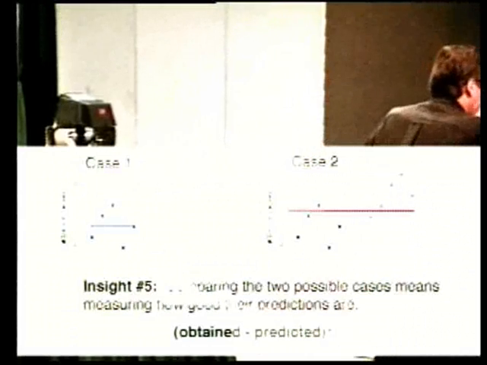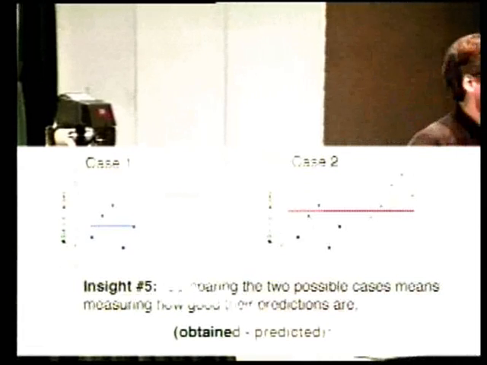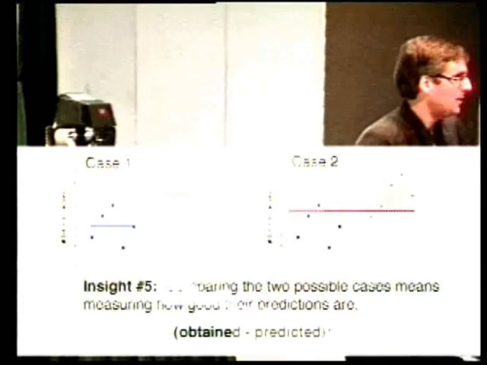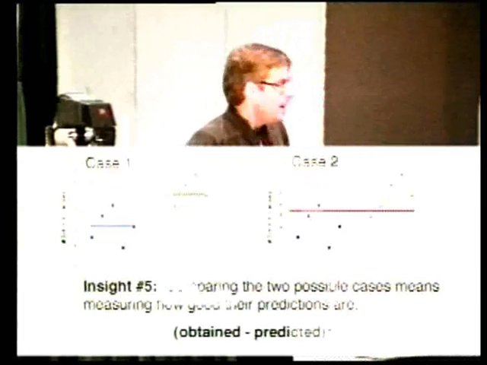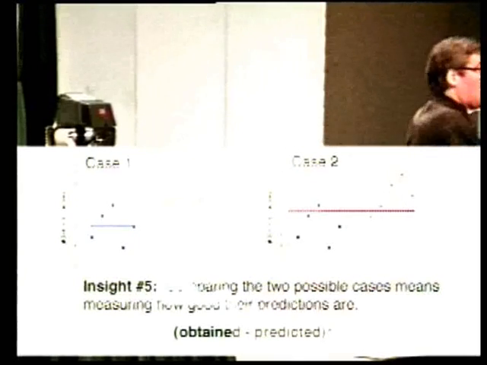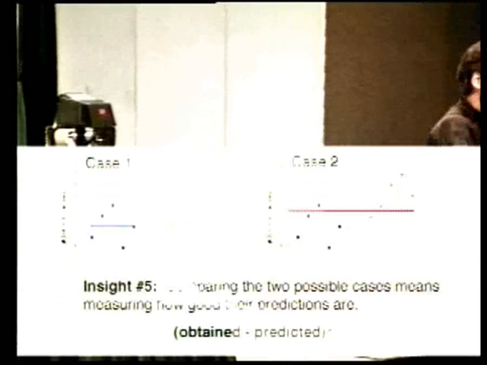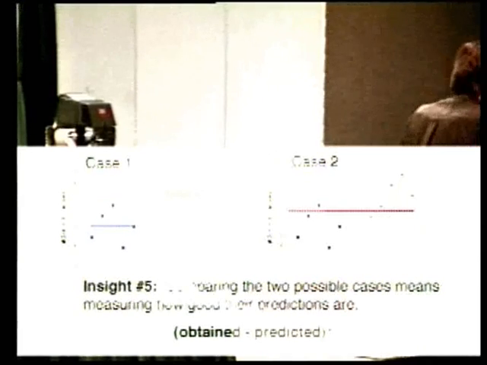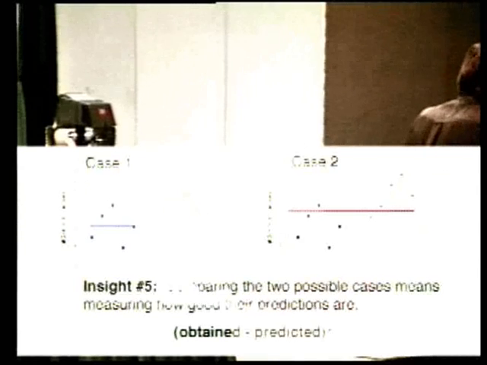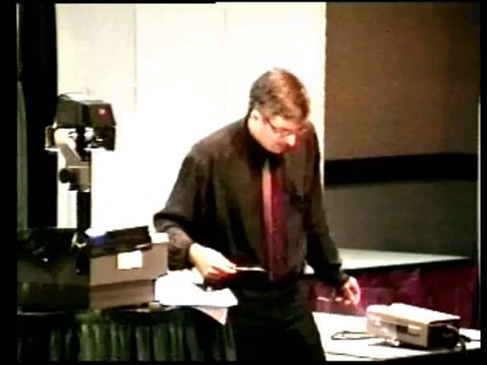That actually, case 1, in which you're allowed a different prediction for each of the two groups, is always going to have less error than case 2. Why? Because it's more complicated. Case 1 is really a special case of, or rather, case 2 is really just a special case of case 1, in that if you made the averages for the Hershey and the Cadbury group, if you made the predictions the same, then case 1 would be the same as case 2. So the fact that case 1 is more complicated means that it's going to have less error.